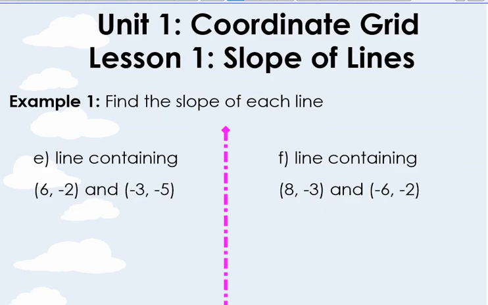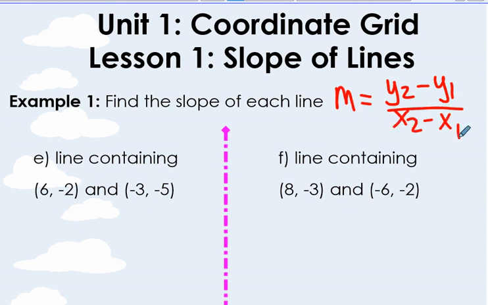Okay, let's look at it from finding it for points. This is where we're going to use that formula that says m equals y2 minus y1 over x2 minus x1. You are a formula person. All you have to do is memorize it. This formula is not given to you. But if you can remember that, you're golden.